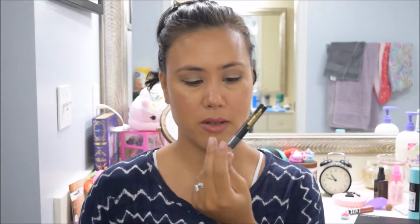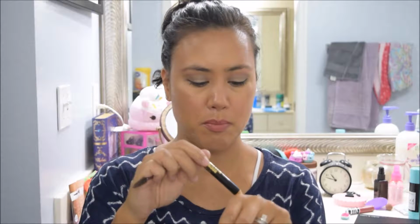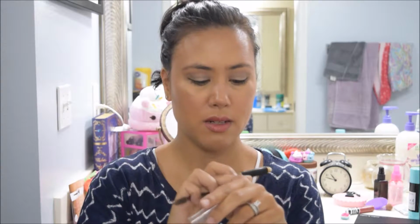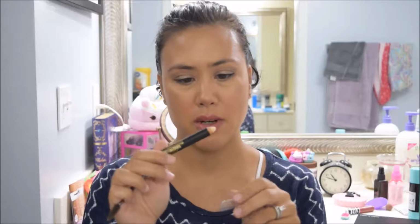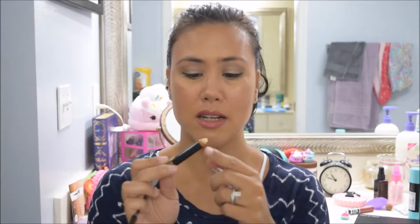So when I saw that Milani had a brow shaping clear wax pencil, I was all over it. I was excited to try it, and I don't like it. It ends up pulling my hairs out more than anything else. It's really thick, but maybe I apply too much pressure, but for me, I have not been successful using it. I'm going to take it to the garbage because it's very scary every time I use this, and it's covered in my eyebrow hairs, and I really don't want a product that's ripping my hairs out. That's not really great.